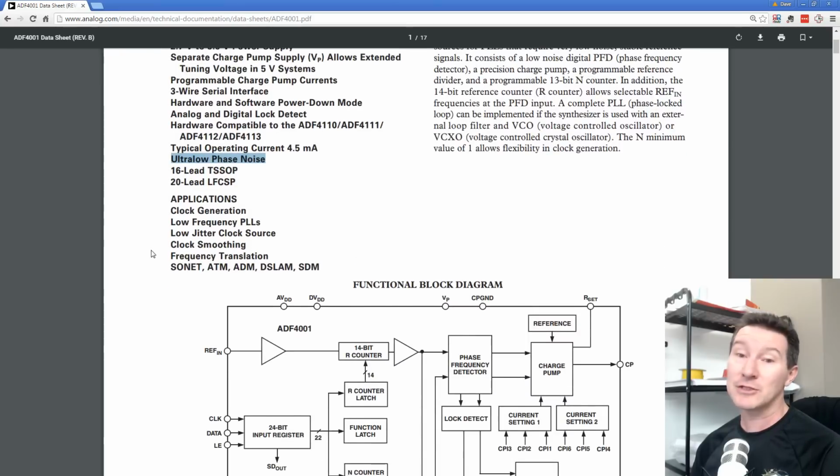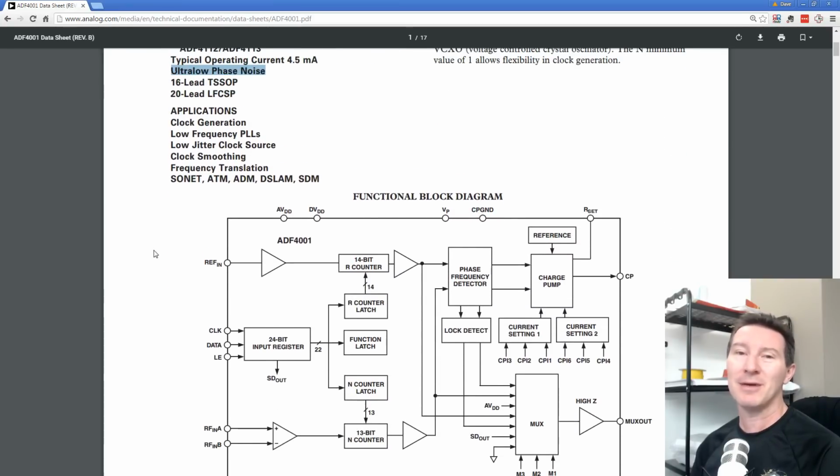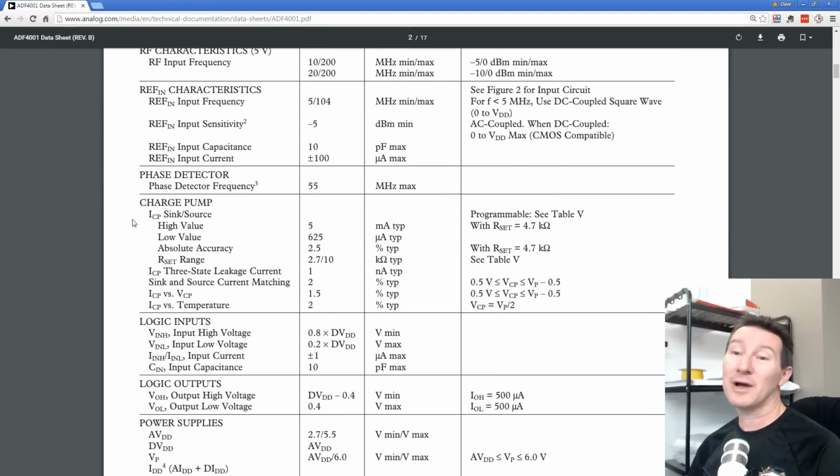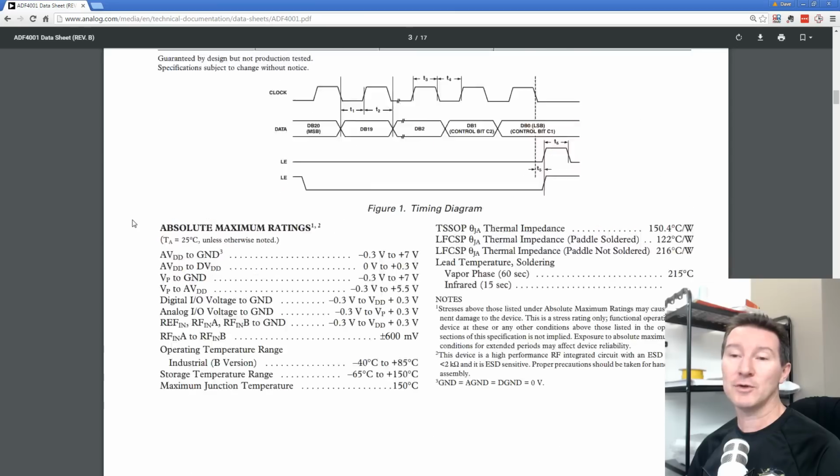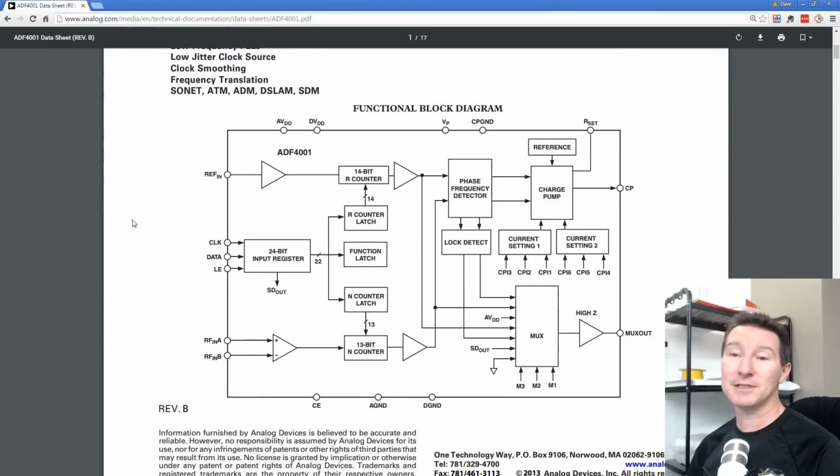And that's what we're getting in this thing. I mean, it's not an industry-leading spectrum analyser by any stretch of the imagination, but it's certainly better than the Rigol. And as always, I'll link the data sheets down below for those who want to take a quick look at it. But yeah, it's a pretty decent PLL.